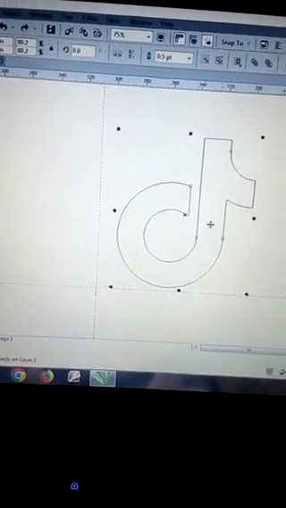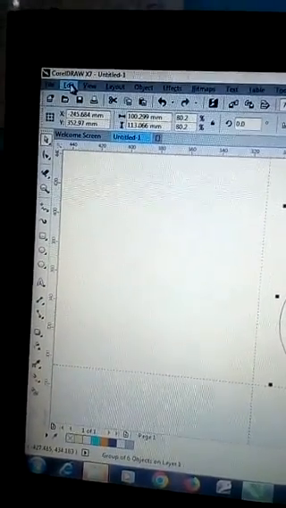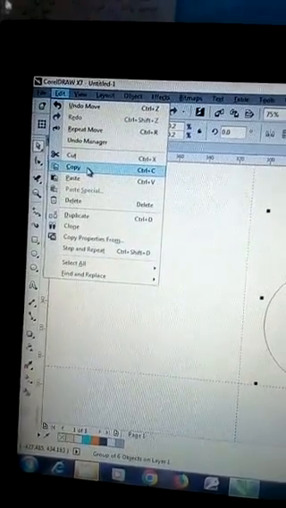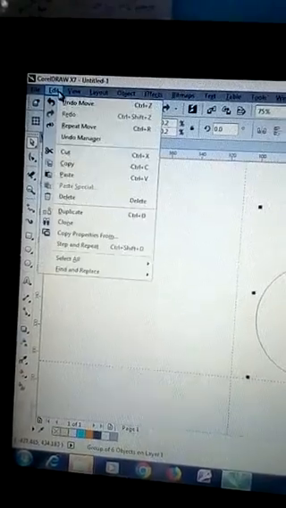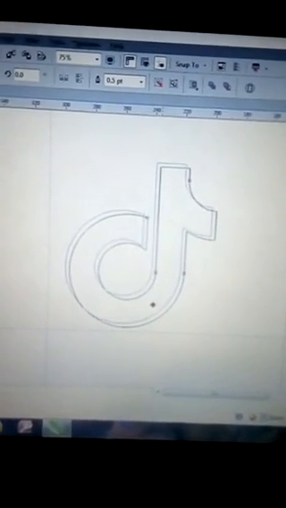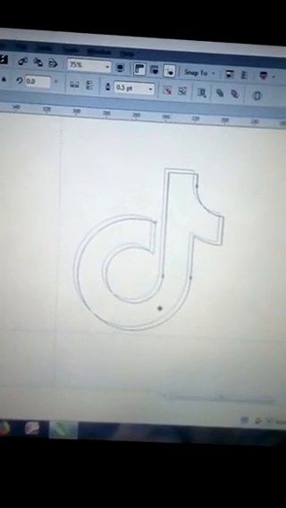So I have to duplicate this object by going to, I don't want to use shortcuts, I can just use the menu. We are using the menu bar for this class. So click on edit menu, Ctrl C is copy, click on edit menu, Ctrl V for paste. And we have two objects here. You have to drag this object gradually until you form something related to this and drop.